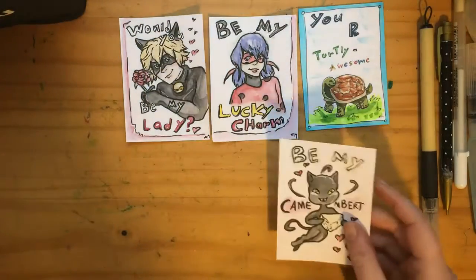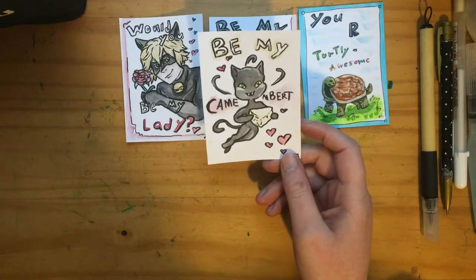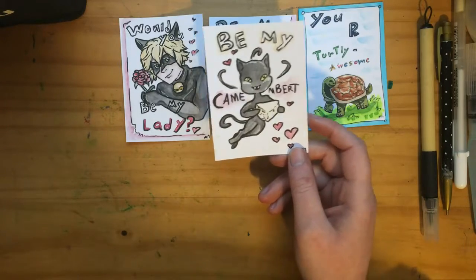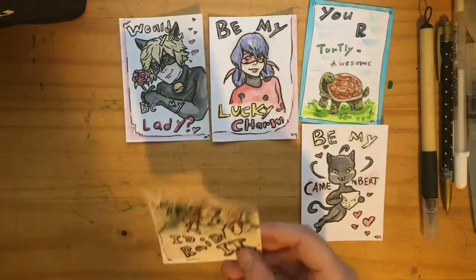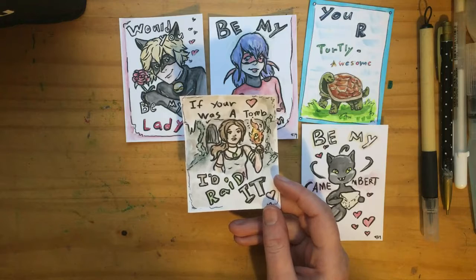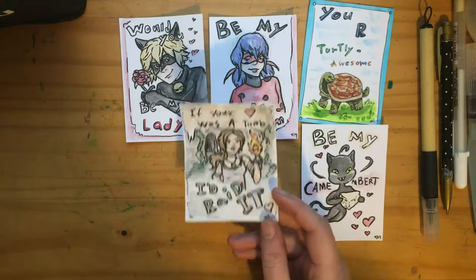And then our next one is of Plagg. He did kind of turn out looking a little crazy, but I'm still happy with him. Be My Camembert. And then another one that I just thought would be hilarious is video gaming, which is If Your Heart Was a Tomb, I'd Rate It, and it's Tomb Raider.